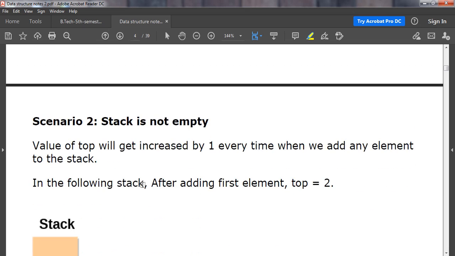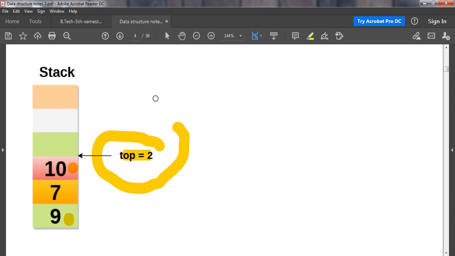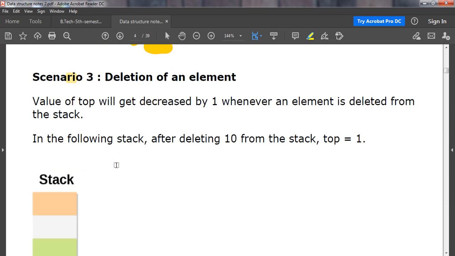When the stack is not empty, suppose we put elements into it. In that case, if this was -1, then this is 0, 1, and 2, and the top is 2, because initially the top was -1, and then it became 0, then 1, then 2, because there are 3 elements, so the top becomes 2.